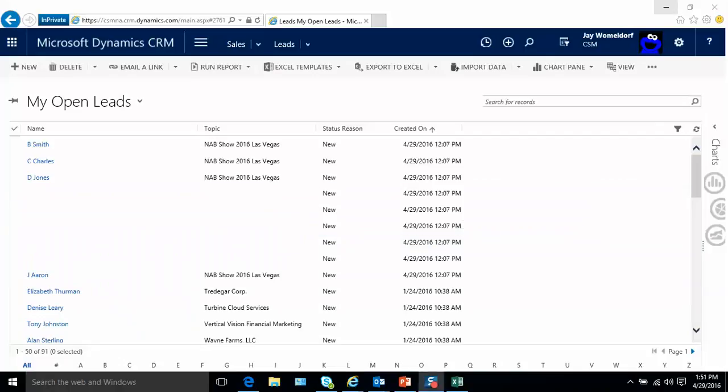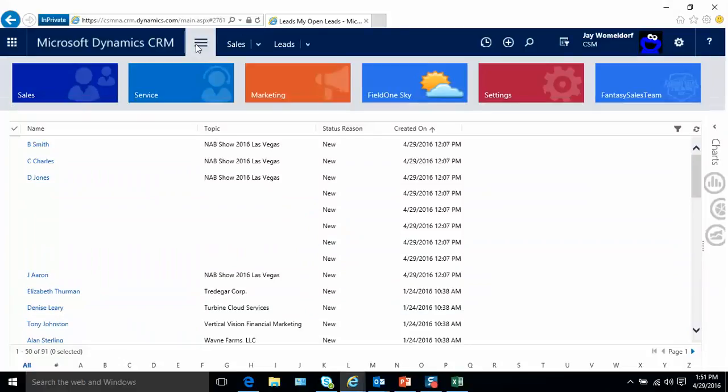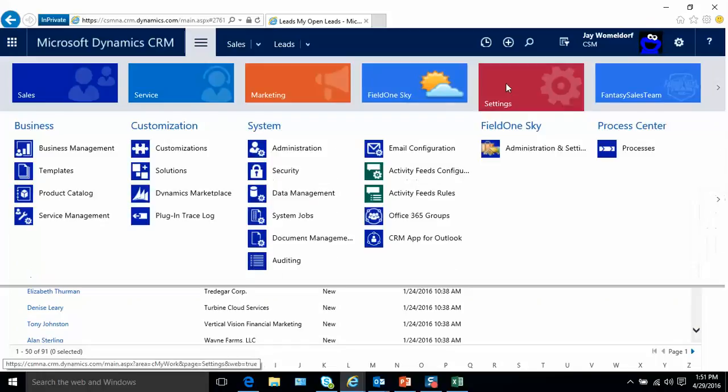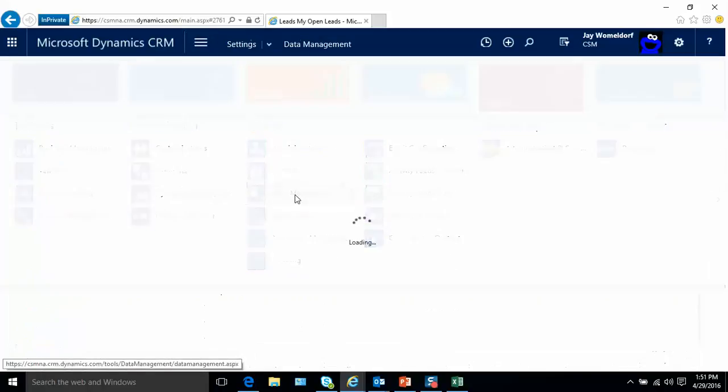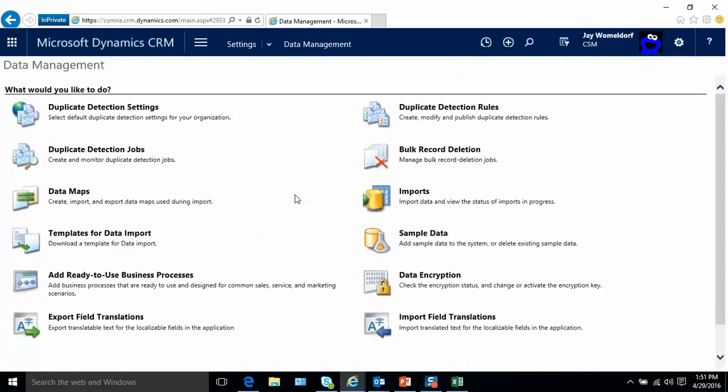So our next step here is we want to import a list of potential leads, perhaps that you got at a trade show. So the easiest way first is to go to settings within CRM and go to data management. Now in here is actually going to be two sections. One is the imports, where you're actually going to import it. But remember, again, this is a database, so the tables are kind of set up a certain way. So it's good to use a template.